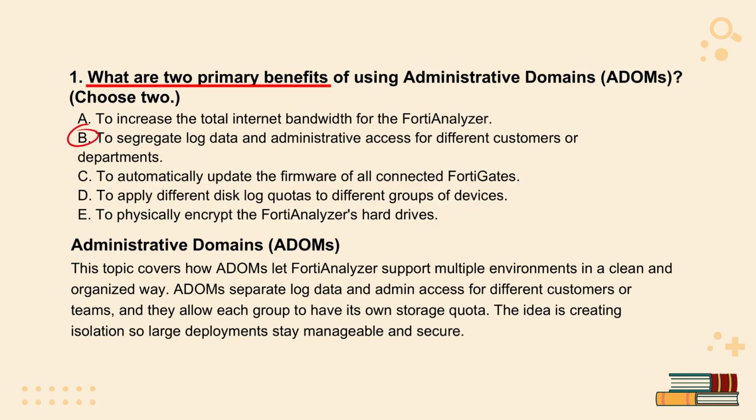The second one is really about resource constraints. ADOMs let you apply different disk log quotas to different groups of devices. Oh, that's smart. So if one department is super noisy. Right. If one department has extremely high traffic and generates, say, 20 times more logs than another, you can cap their storage usage, so they don't starve everyone else of resources. Precisely. It prevents them from consuming the entire platform's resources. It's essential resource management at a very basic level.